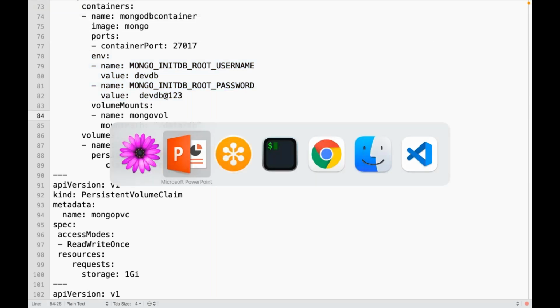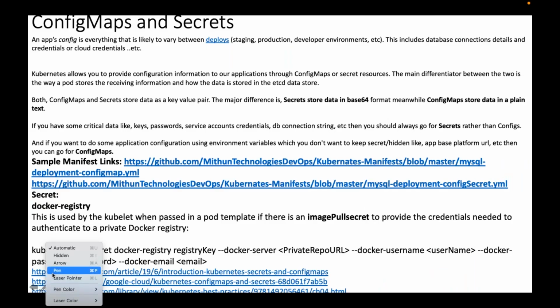So in Kubernetes, we have a concept of config map.